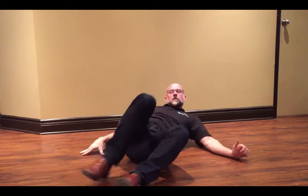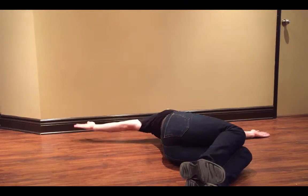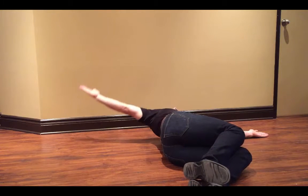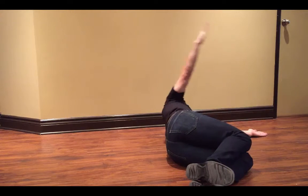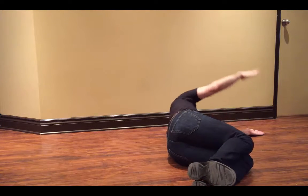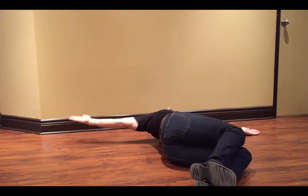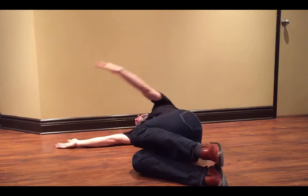So just so you can see this, I'm going to turn my body. So if you can't see my legs, I'm going to rotate open and try to touch my shoulder blades to the floor, keeping my knees down. I'm going to rotate back, and I'm going to do 5 to each side. Nice and slow, taking about 5 seconds to do each movement. Okay, once you're done that, you're going to rotate to the other side and do 5 more.